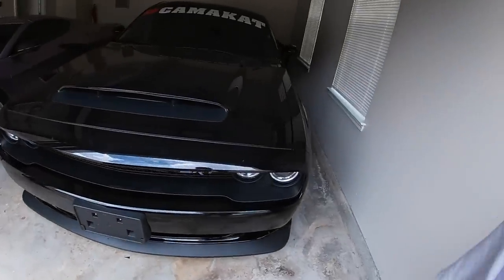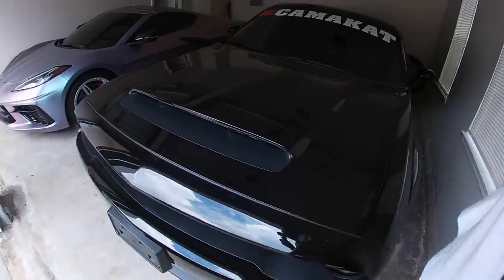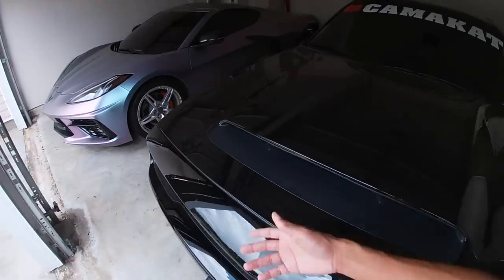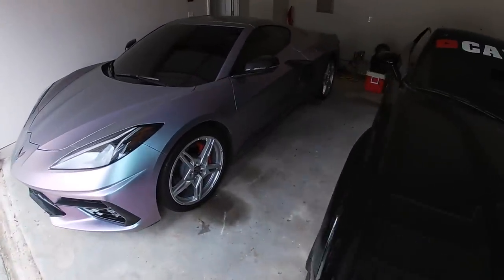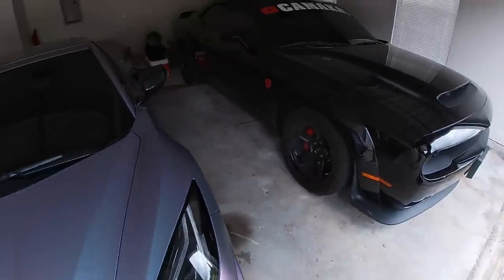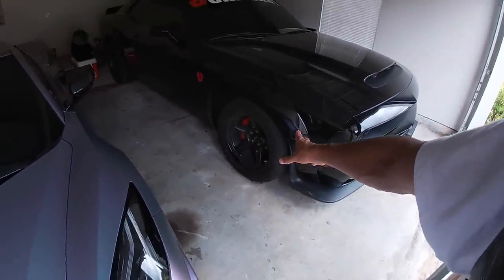I want a Raptor Demon, half and half. Y'all let me know what y'all think about that. I ain't gonna lie, it's stupid, but I also wanna match out my car, so I really don't know what to do right now. So I'm gonna need you guys to come in and let me know how I should do it. But I definitely gotta get some tires. I'm gonna keep those on there.